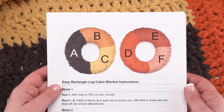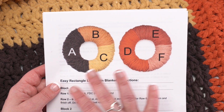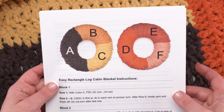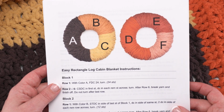Also included in the written instructions, I've included this diagram to really show you which color I'm using for A, B, C, D, E, and F. And again, of course, if you want to pick your own colors of O'Gos, you can substitute those in however you like. Just make sure once you break them apart, put them in a little bag or something so that they are labeled. You can keep those straight.